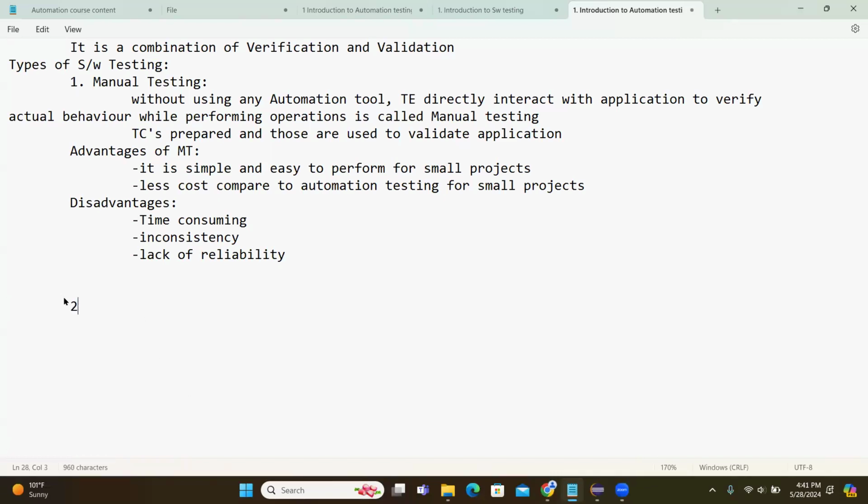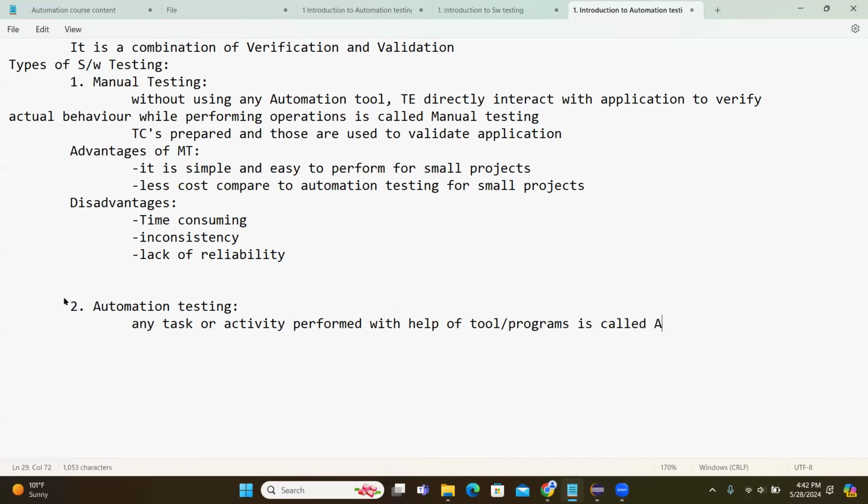What is the second possibility? Automation testing. What is automation testing? Generally, remember that any task or activity performed with the help of a tool or programs is called automation.